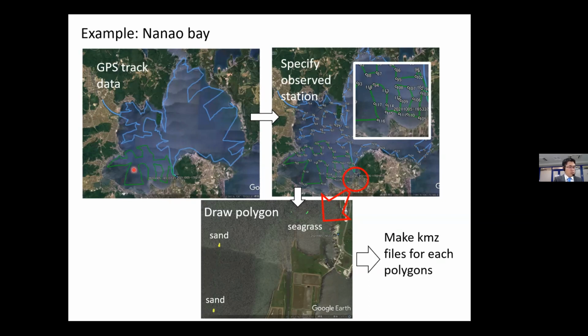After going back to the laboratory, based on the track data, the observed points are specified. This point, this point, this point. A group of points is surrounded by polygons and defined density. This is a polygon. And defined density and substrate and saved in the form of a KMZ Google Earth file for each polygon. It's an outline.